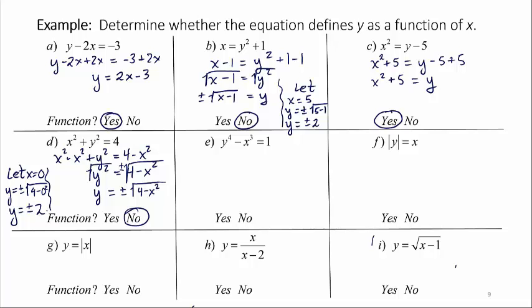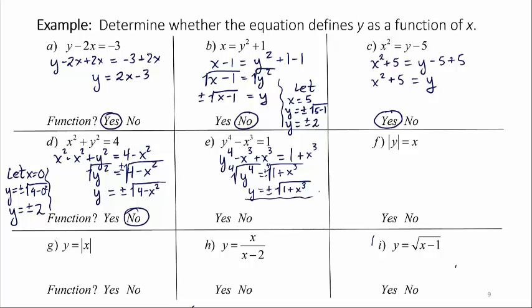All right. So in this example, y to the fourth minus x cubed equal to 1. Okay, so again, I want to solve this for y. Y to the fourth minus x cubed plus x cubed, right? Adding x cubed to both sides, equal to 1 plus x cubed. All right, so y to the fourth is equal to 1 plus x cubed. And to get y by itself, I have to take the fourth root of both sides. Okay. And anytime you're taking an even root, the plus or minus deal applies, right? When you're taking an odd root, it's not the case, but with an even root, you got to be careful.